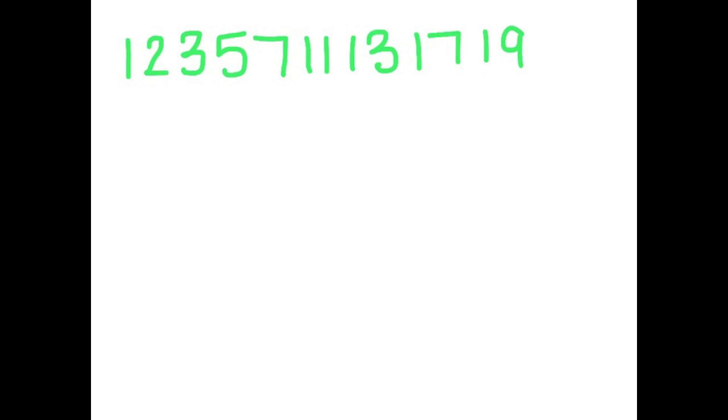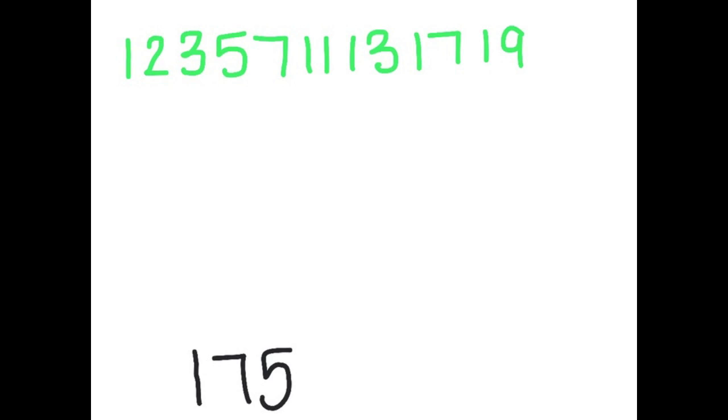Alright, so what I did was first write the first few prime numbers out of 100. So I have 1, 2, 3, 5, 7, 11, 13, 17, and 19. Alright, so those are our first few prime numbers. Now, we're going to start by doing the birthday cake method by actually doing an example. So the example we're going to use is 175.